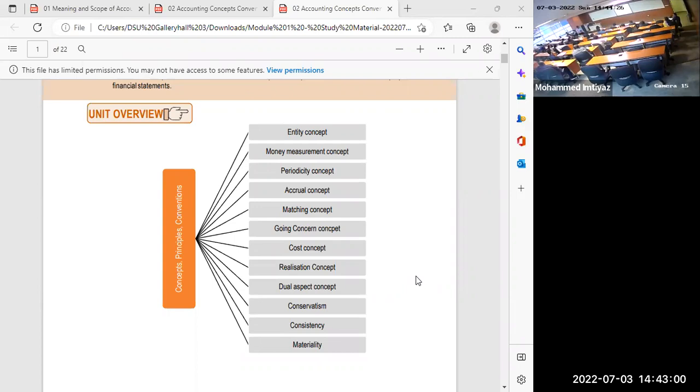Next one, materiality. All material fact need to be disclosed in books of accounts. What is material fact? No, material is goods. Okay, that's one meaning. English meaning, but material fact is different from just material. This is material. This is material. But we are not talking about material object. Here material means some other meaning. Material fact means knowing or not knowing of that fact, my decision will change.